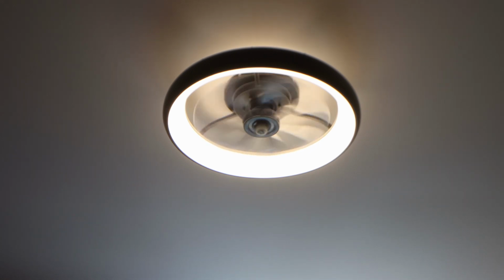It has a feature where you can change the lights so that it could go from a bright white, cool color white, all the way to a dim yellow kind of light, and everything in between. The fan itself has 6 speeds. It has a timer, and you also have a button where you can have it switch directions. So in the winter, it could push the heat down rather than blowing cold air on you. And it does come with a remote, so you can keep it on the wall, which is where I do it, or you can bring it to your bedside, which is awesome.